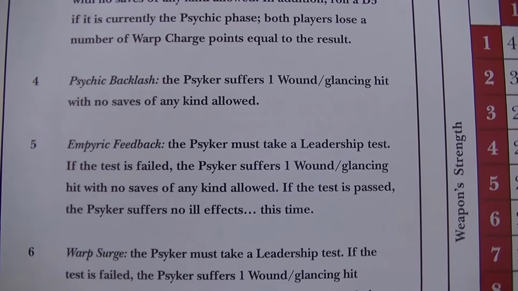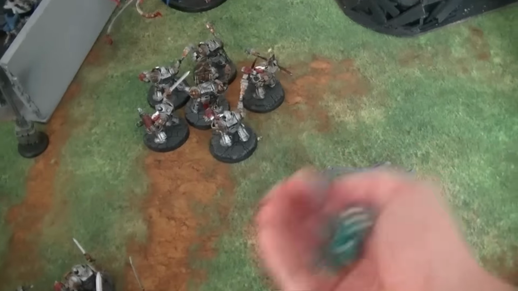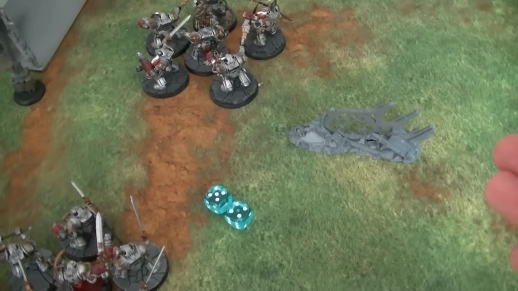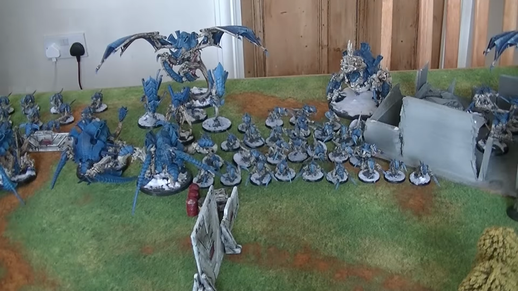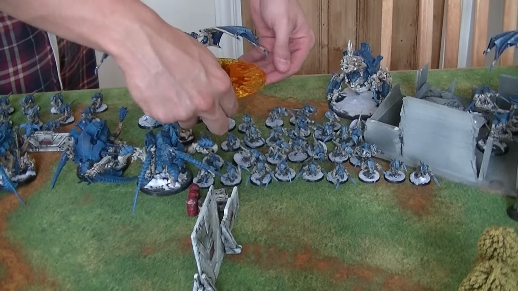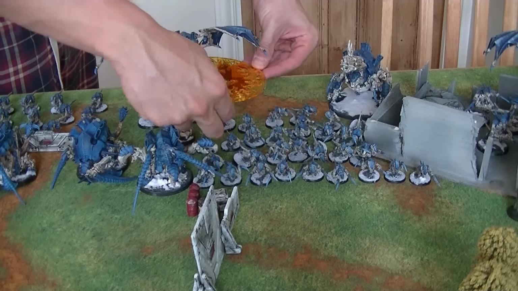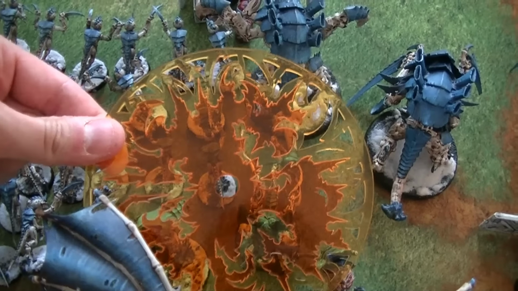What would that mean? Number 5 would mean take a leadership test and he suffers a wound. So, having to pass a leadership test, yep, the leadership test is done, so no wounds were lost. Coming over across, looking for a good position for the Librarian to fire his Inferno. Just an overall view of it.